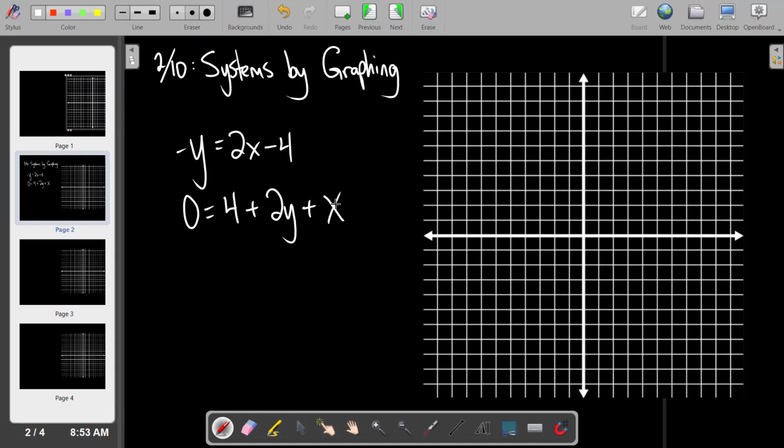And so, because you were here yesterday, the idea is that we're going to get the graphs done. We're going to graph the two lines, and then we're just going to make an observation. And our observation is going to be one of three things. Either we're going to name the point where they cross, or we're going to say, hey, look, they're parallel, there's no solution, or we're going to see that they're the same thing, and we're going to say infinite solutions. It can't be anything other than that. There's literally nothing else that could happen with two straight lines on the same graph.